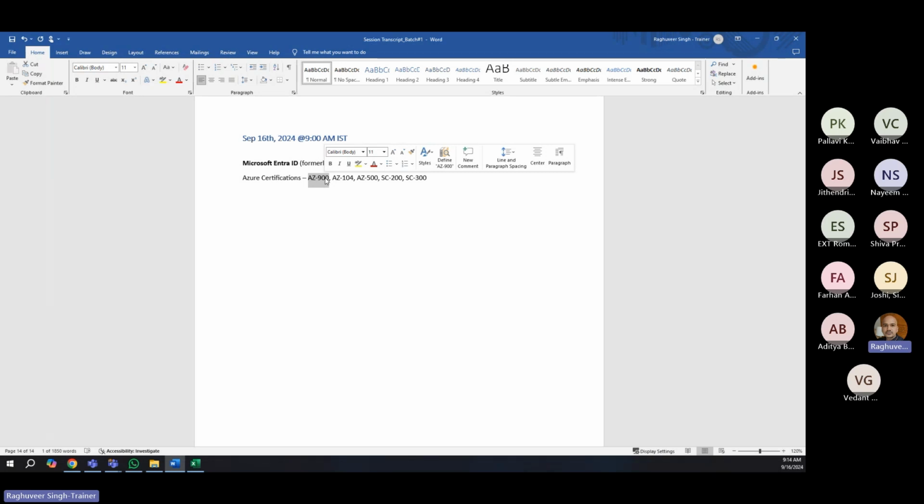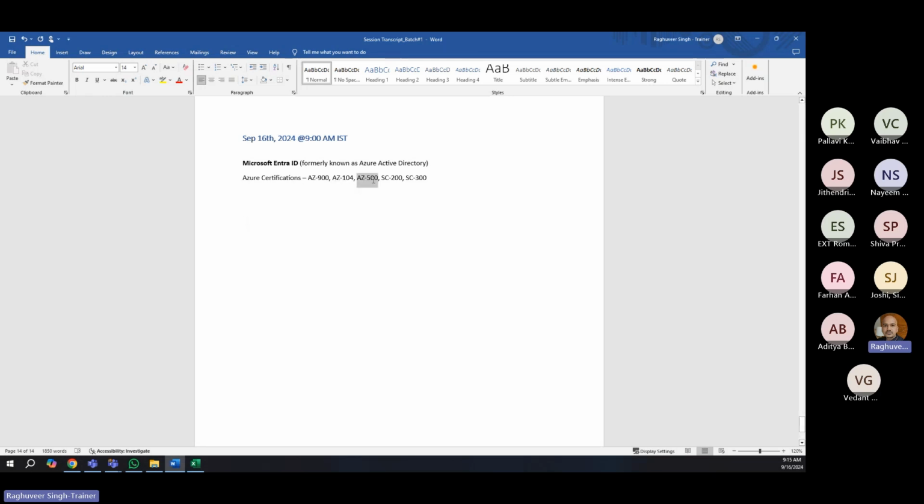They can also synchronize their directory identities with Microsoft Entra ID for easy management of applications and workloads in Microsoft Azure. Then AZ104 is Azure Administrator Associate. It also talks about Microsoft Entra ID at a high level, involving some provisioning activities with respect to users and groups, and assigning them Entra roles and Azure RBAC roles.